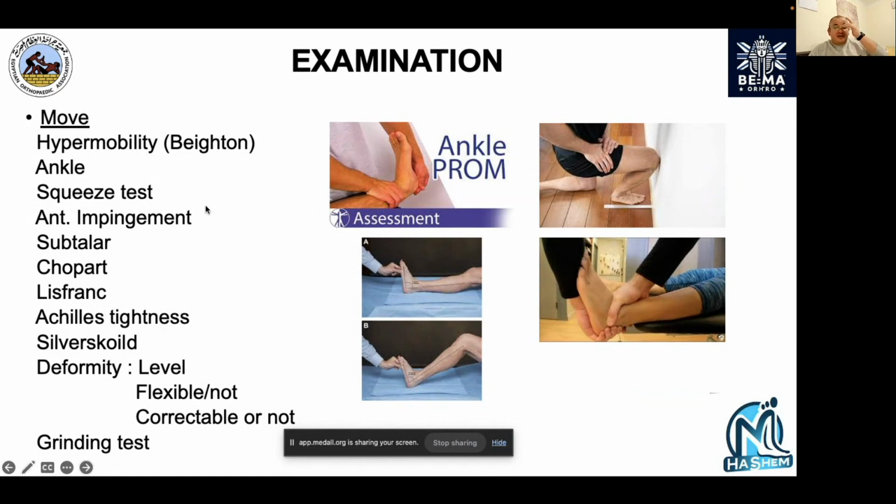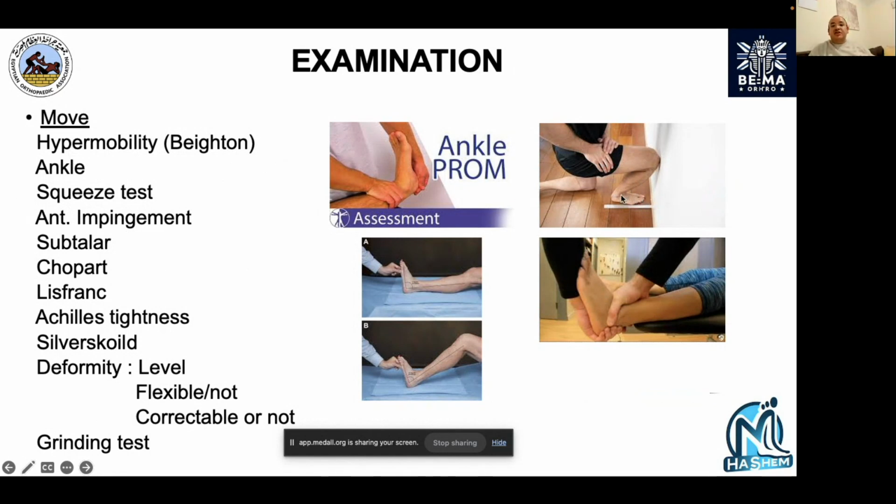You test the active and passive range of motion of every joint. Firstly, the ankle joint, and while you're testing the ankle joint, you do a squeeze test. For the squeeze test, you understand that the tibia is behind the fibula, and you put your thumb over the fibula and the four fingers over the tibia, and you start to squeeze to assess the syndesmosis. If the patient has any pain in the syndesmosis, this gives you an idea that the syndesmosis could be injured. Then the anterior impingement test, as you can see on this side: you ask the patient to keep the toes against the wall and to bend the knee. Then you ask the patient to move back and bend the knee, and this gives you an idea how much the patient can actively dorsiflex the ankle.